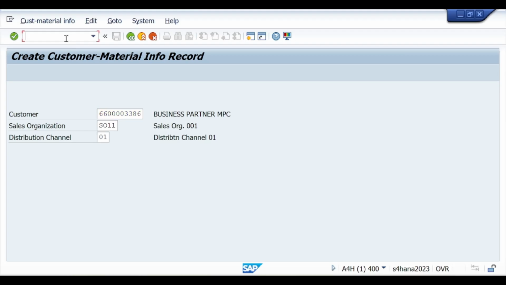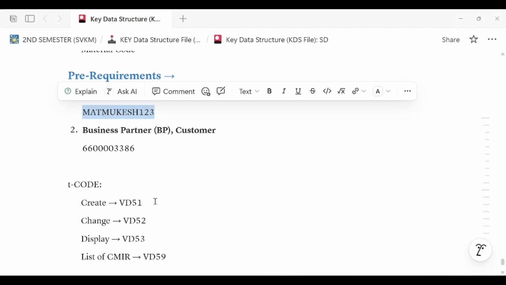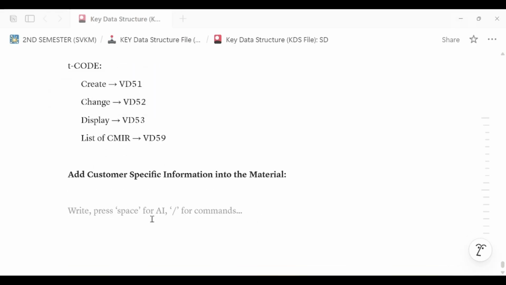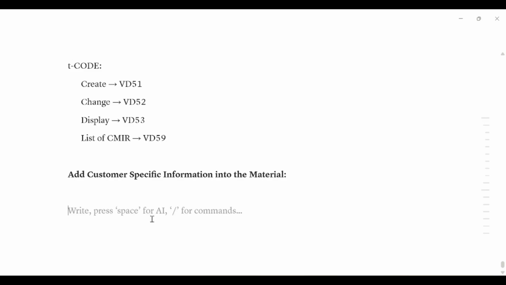Now we will check. Let's suppose I create a sales order, a normal standard sales order. Use T code VA01 and select order type OR.